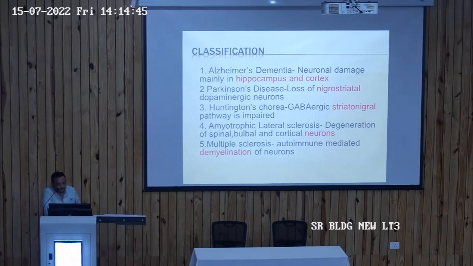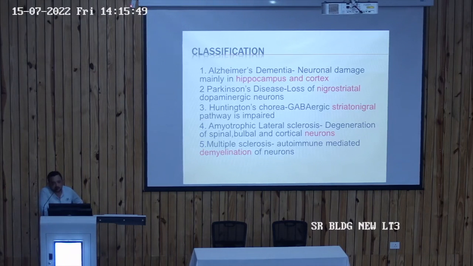Alzheimer's, then Huntington's chorea. It is degeneration of the GABAergic neurons in the nigrostriatal system. As we all know, the GABAergic neurons are inhibitory. So, there will be excitation, chorea. First of all, Huntington's chorea, it is a genetic disorder, and due to multiple CAG repeats in the genes. And as the name indicates, chorea is an involuntary movement, involuntary contraction of a group of muscles. So it is a genetic disorder with involuntary movements, excitatory because GABAergic neurons are inhibitory, and due to degeneration of the GABAergic neurons, we can have Huntington's chorea.